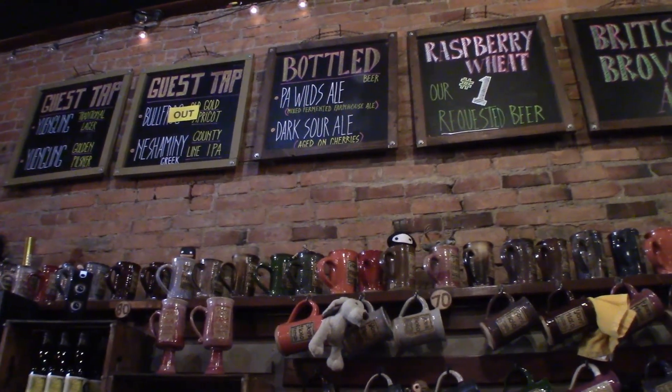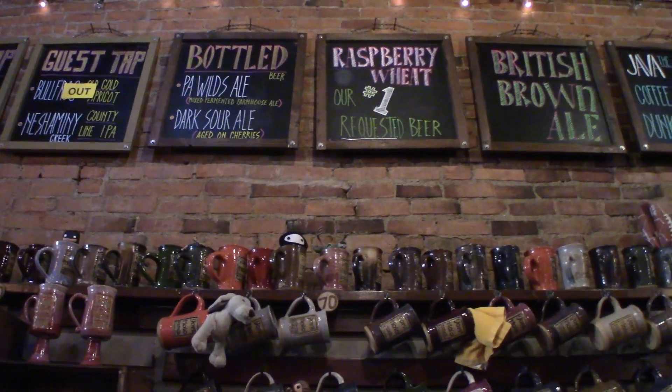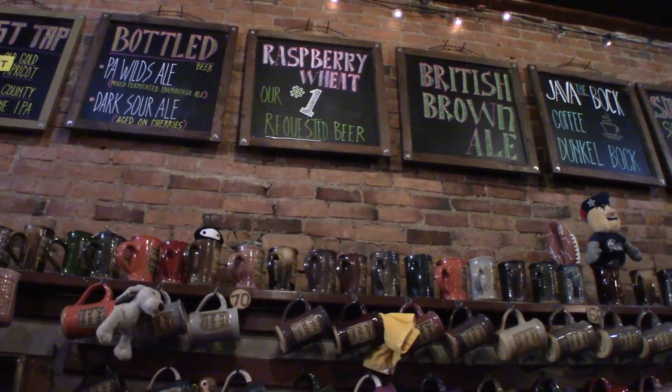It's somewhat mind-boggling to me how so many craft brewers can do something so well, and then they'll have something that's just bland right across the board. But for you, everything I've had tonight is just enriched with flavor. There's nothing bland. You don't have that natural Coors Light beer on the table. That's why we have guest taps — you have to get that customer their Yuengling Lager. They can make a lager way better than I can, so why not have that on tap? You've got to cater to certain people. But for anybody that wants to be adventurous, wants to try something new, wants to enjoy a rich flavor — this is it.